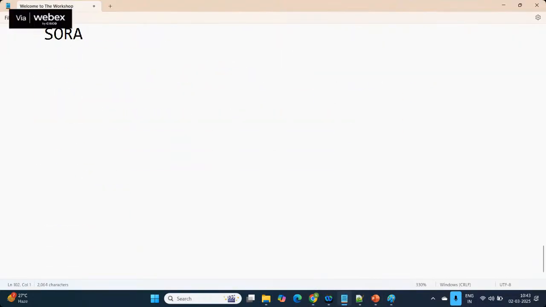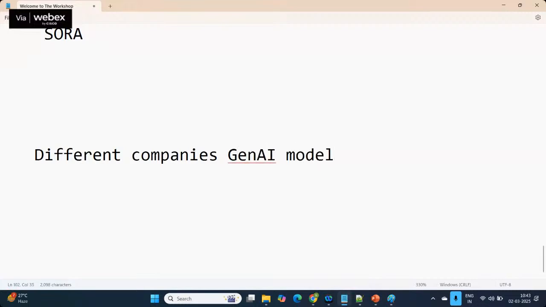Different companies are developing different GenAI models, like I discussed yesterday in the class also. The main thing is OpenAI, and the generative AI model name is? Everyone tell me. GPT models.